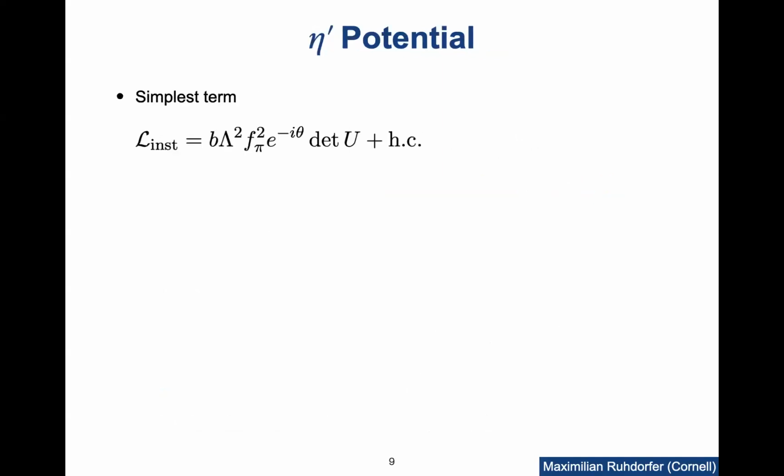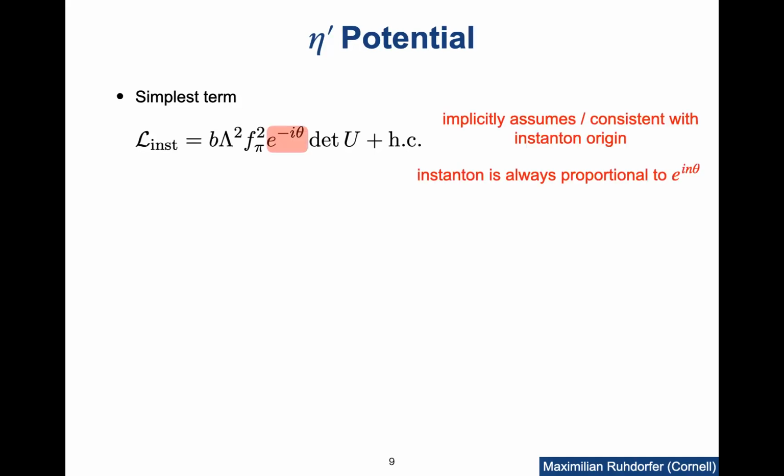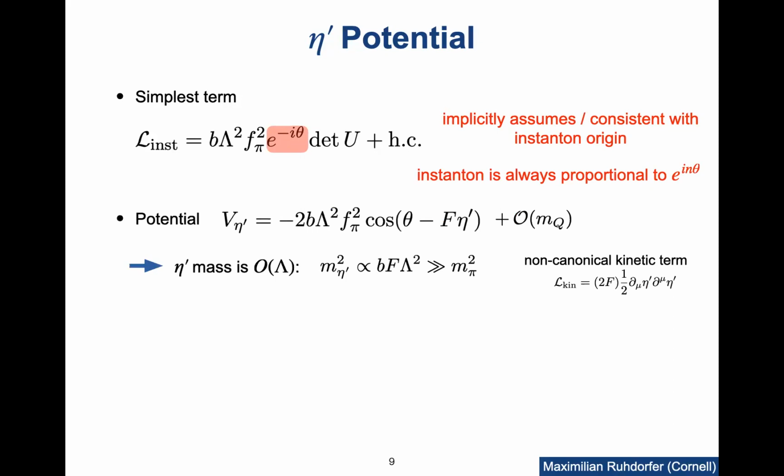And what typically many people write down, and also 't Hooft wrote down in one of his papers, is this kind of interaction term, where you take the exponential of the invariant combination that I showed earlier. And if you write down this term here, which you also see in many reviews, then you have an implicit assumption, and this implicit assumption is that this term would be generated by instantons. Because instanton effects are always proportional to integer powers of e to the i theta. So if you write down this term, you have an implicit assumption of its origin. But still, even if you make this assumption, it all seems very consistent. If you write down the potential, you find a potential for the eta prime, and you get a mass proportional to the strong coupling scale, Lambda QCD, which is much larger than the pion mass. So it seems consistent.